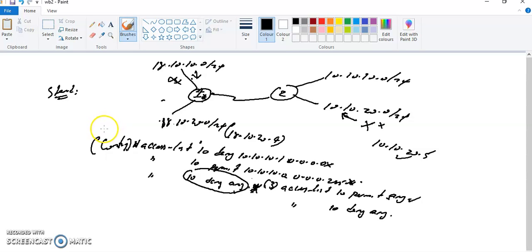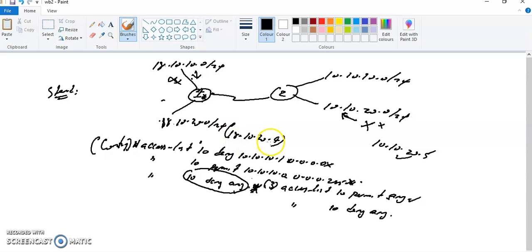It is only in extended access control list that you ask, who are you? Where are you going to? In fact, you can even ask, what is the service that you want to access on that server? So all these questions are tied to extended access control list. Because of that, for standard access control list, you have to apply it as close as possible to the destination node.